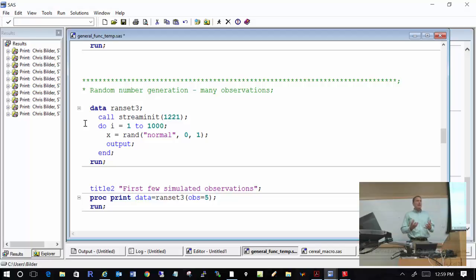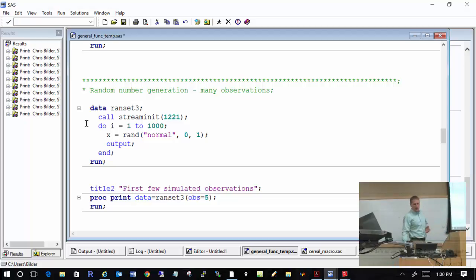So basically what I need to do is repeat this process of using RAND a number of times. Let's say I want to take a sample size of 1,000. So I need to repeat this 1,000 times. Well, remember before, when we had a data set and a number of different things you wanted to do after you satisfied a particular condition with an if-then statement, we used do, and then we did some stuff, and then we ended it. Well, that's essentially what we need to do here.